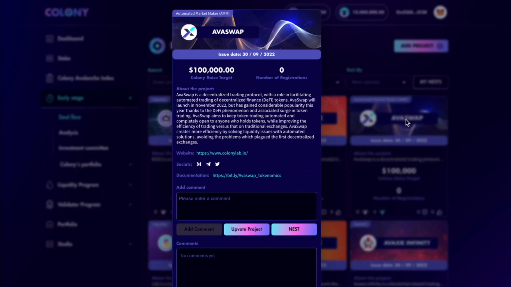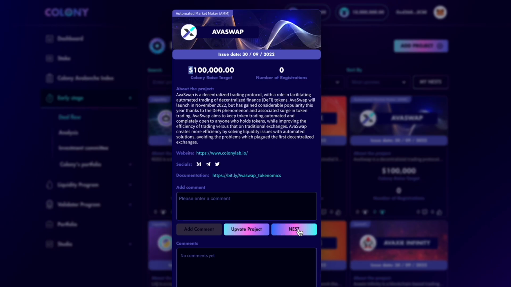On the project's card, you can find its description, its social media links, and have access to its documentation, such as deck, tokenomics, roadmap, and so on. Users can upvote projects and comment on them. On one hand, this allows users to gauge the overall community sentiment for a project, and on the other hand, projects will be able to consult the community comments and feedback to assess their weaknesses and strengths to potentially refine their models before launching their tokens and apps.